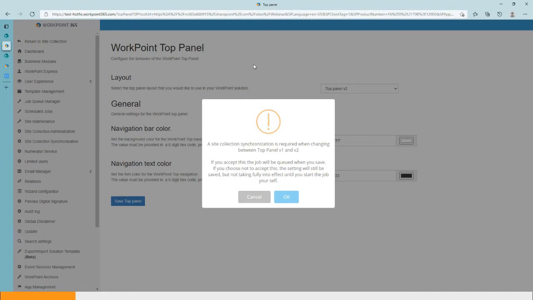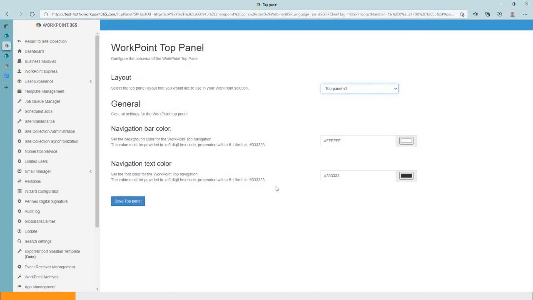So we do a synchronization, but be aware that it's not a full synchronization. We're only synchronizing the height of the top panel, but we have to synchronize that out to all those site collections. So you'll be able to see it in the queue. If I click OK here, and I save, you'll see it in the job queue manager in a minute.